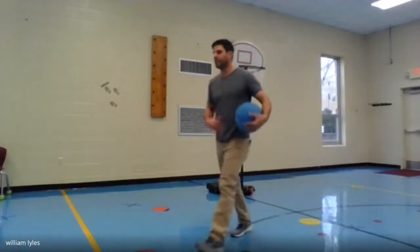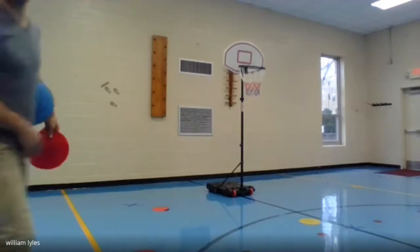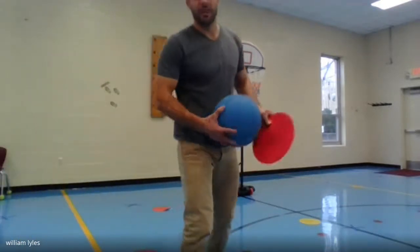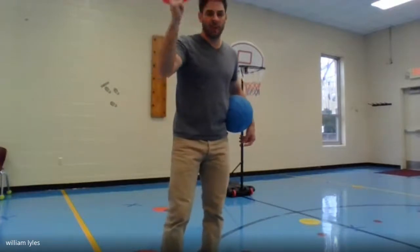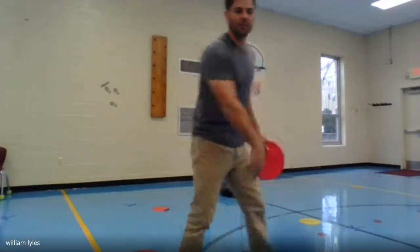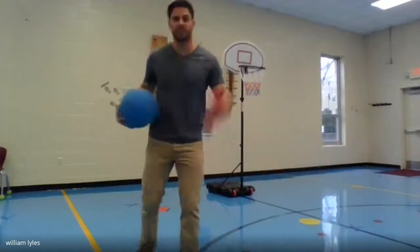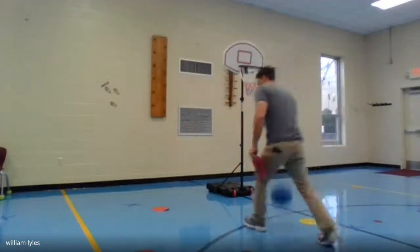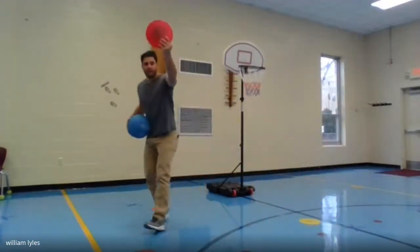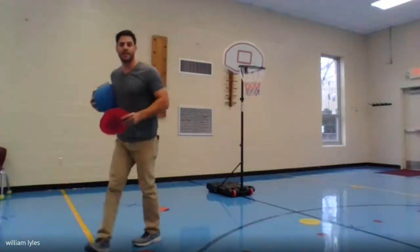And freeze. And if you can, what I really like to do after that is a challenge where you dribble around, and you have to keep your eyes on me as you're moving. So you got to move quick. Make sure coach isn't putting the red dot up. I want you to move around the space as much as possible, and if he throws it up, I want you to freeze.